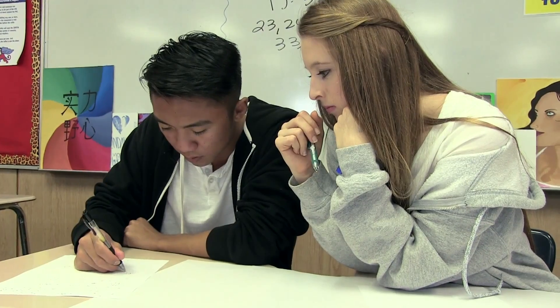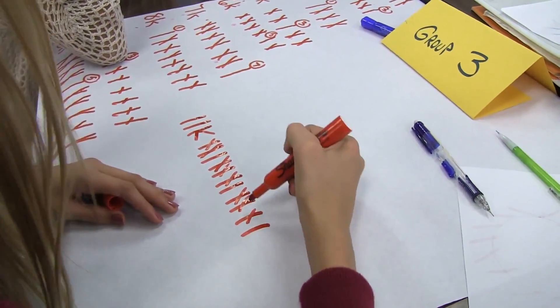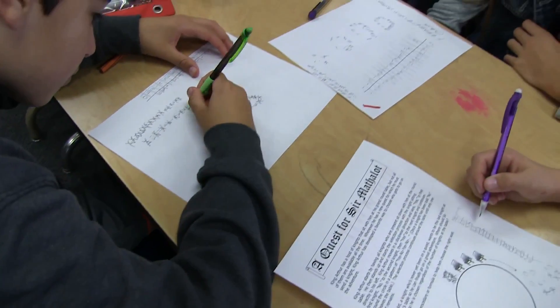I think Modeling Monday is giving the kids the sense of: 'I can tackle a problem that I don't have a math strategy for, but I have a thinking strategy for.' That's what we're trying to bring back to our classrooms — not just rules for solving math problems, because there are no rules for solving problems in life. We don't want to teach them just rules; we want to teach them to think, and I truly believe that's what Modeling Monday is doing for our kids.